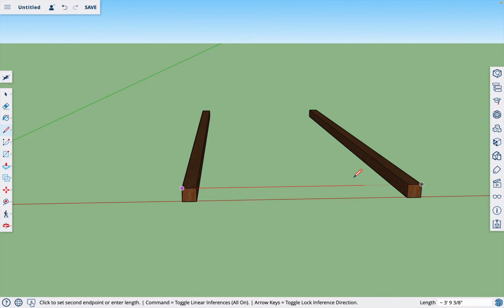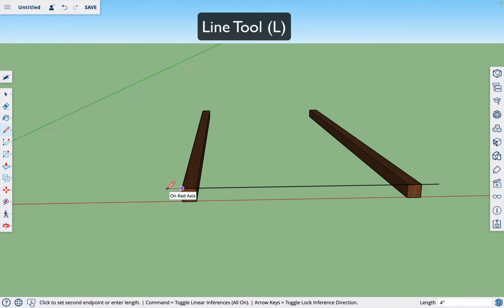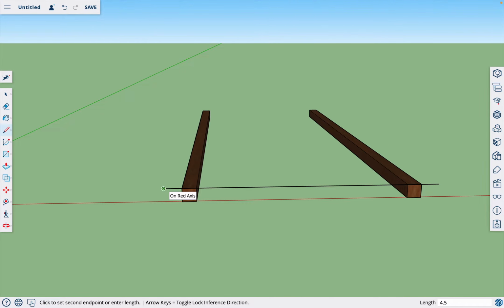So we're going to go line, and we're going to draw 4.5 inches past here, which would be 64.5. And then I'll hit spacebar, line, and come over here and just pull this out 4.5. So even though we're overhanging 6 inches, you'll see what I'm doing here. So I'm going to go up, and again, the line tool is L on your keyboard.